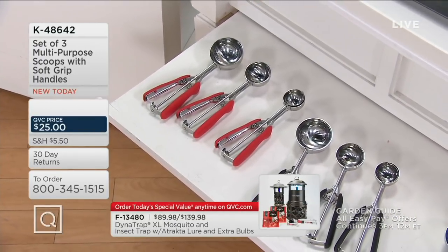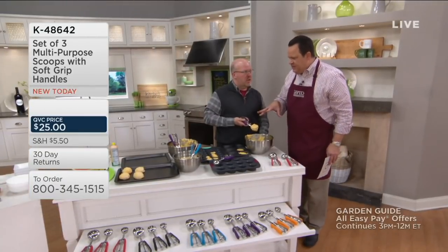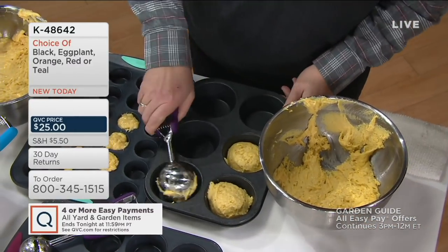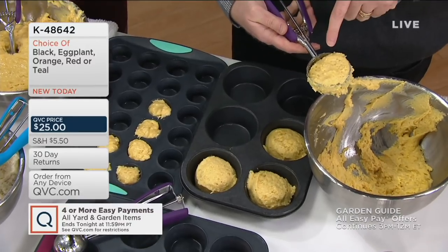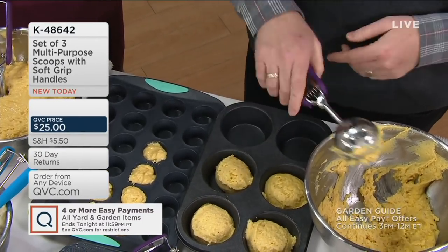You're going to find that these are used for everything in your life, whether you are filling cupcakes, muffin tins, or just serving chicken salad, if you're making dumplings, biscuits or hush puppies. So there's that Texas size, this is the half a cup. Here's a little trick, guys: if it's too sticky of a dough you're using, spray a little nonstick spray in there, and it fits right in there.